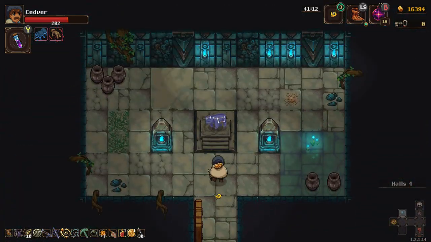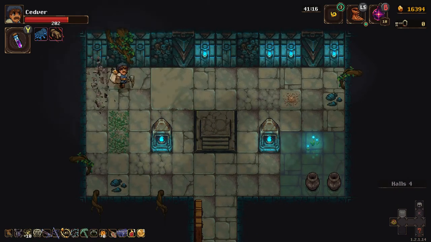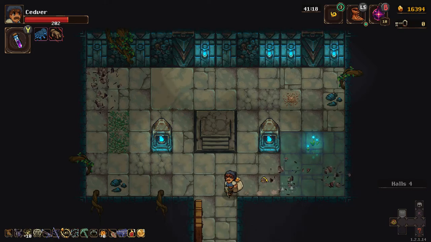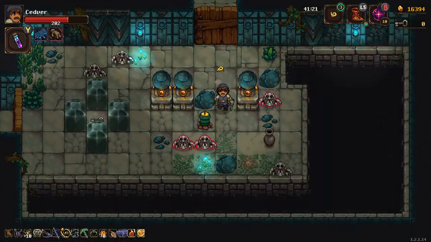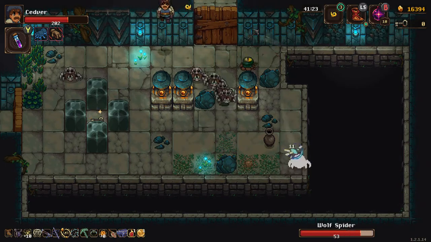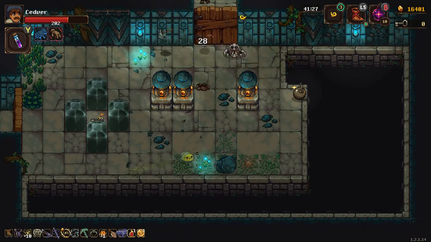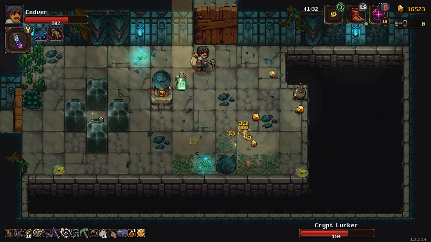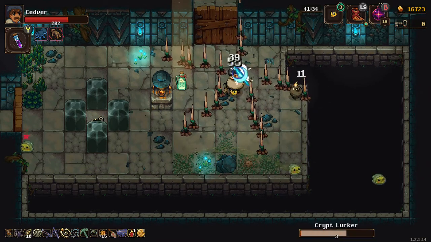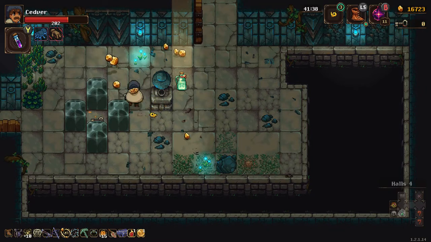Alright, what do we got? Oh, that actually works really well. Ursa Major. Eating meat temporarily increases our HP as long as we continue to eat meat. That actually works really well. There's two bosses. Oh, right, there's two bosses. Okay, so we have a choice to make. Absolution, interesting. We can actually fight the boss, or we could skip the boss by doing a different fight. Is it worth it?